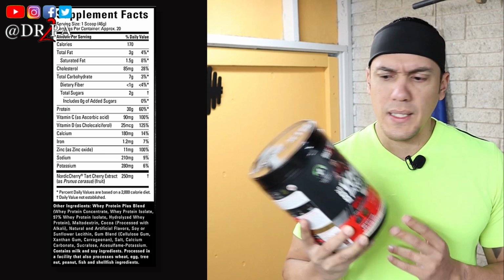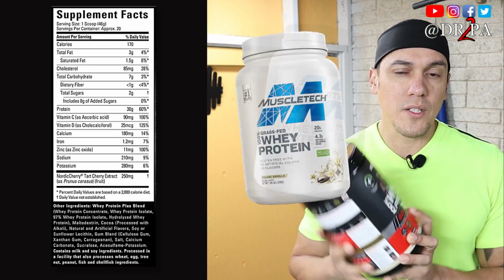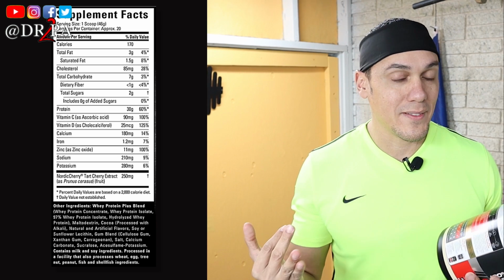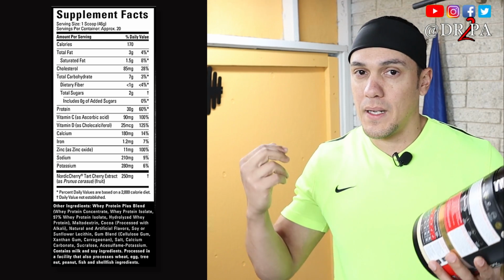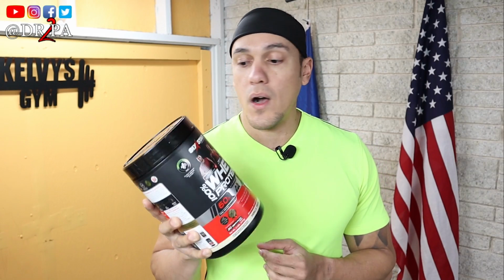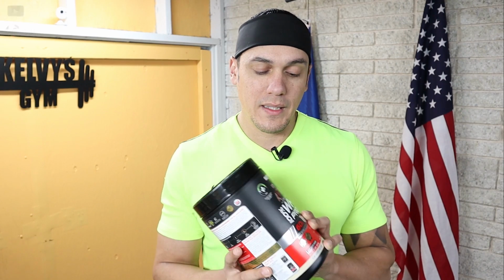Not a bad product. Actually, as far as budget friendly whey protein powder, this is on top of the list, even above the Muscle Tech protein powder. I will definitely recommend this, even though technically it has more calories and less servings than the Muscle Tech. If you go gram per gram, this product is 0.65 grams of protein per gram of product, which is more than the Muscle Tech. I can do a comparison video or a top 3 or top 5 budget friendly protein powder review, but that will be for a future video.